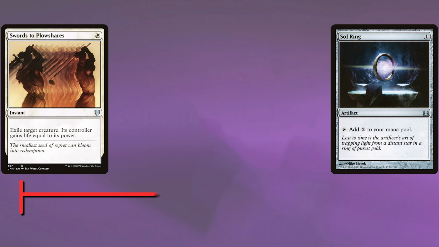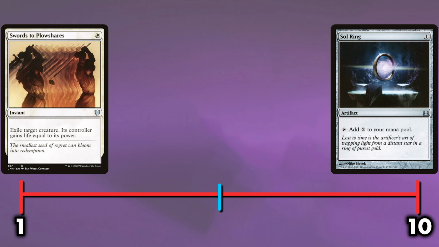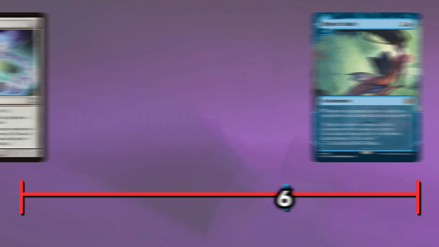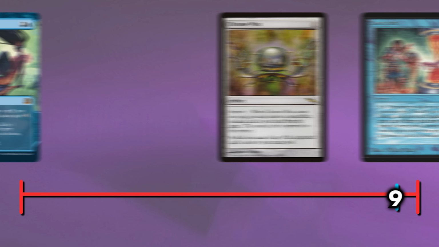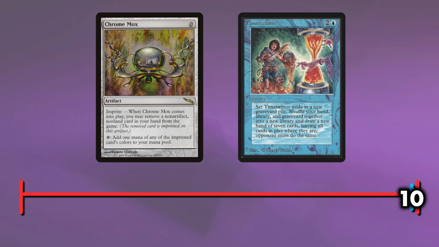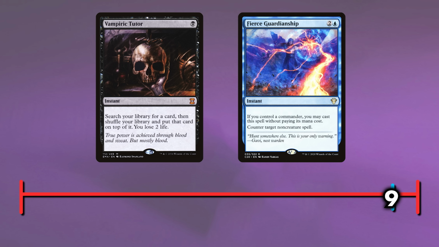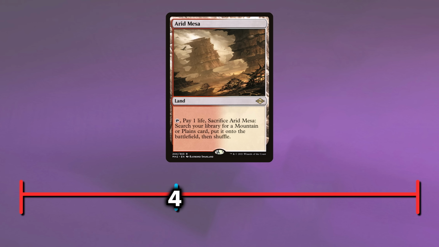If you establish a scale where Swords to Plowshares is a 1, Soul Ring is a 10, and every card weaker than Swords to Plowshares is a 0, then evaluating deck power level becomes simple. Skullclamp is, say, a 4, while Rhystic Study would be an 8. Chrome Mox, Time Twister, these cards are 10s. Maybe Tutors and the best-in-class free spells like Fierce Guardianship are 9s. Let's say the fetch lands are all 4s.